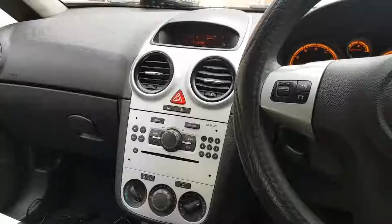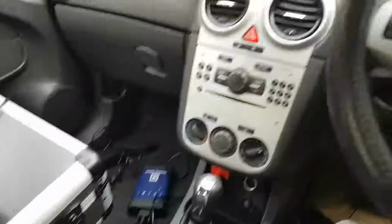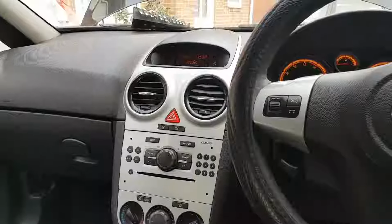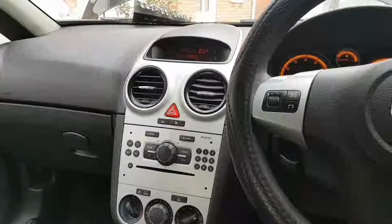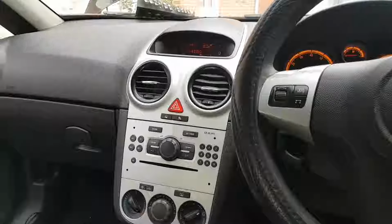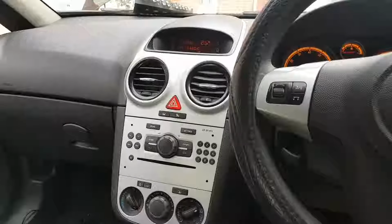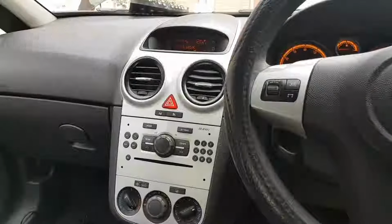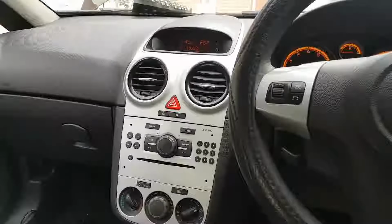Okay, guys, and the plan to use the MDI is out of the window for now, because for some reason under GDS2 this car is too early, so it doesn't appear on a list. And Tech2Win, for some reason, every time I try to get data from the car, Tech2Win just shuts down and is not communicating with the car, or I don't know. So if you guys know how to resolve it, please let me know.